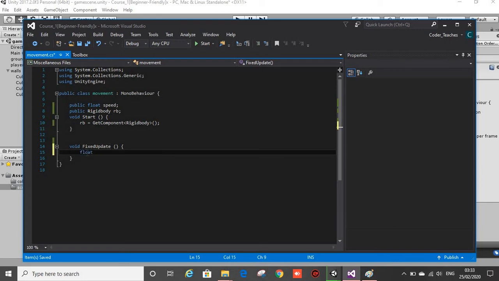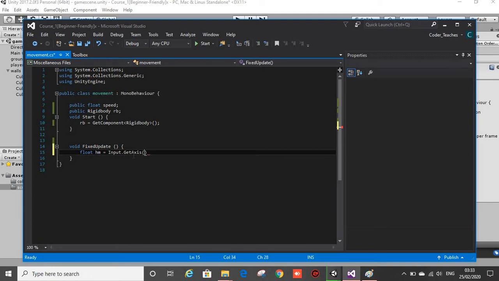So float horizontal movement, HM, is equal to Input.GetAxis.